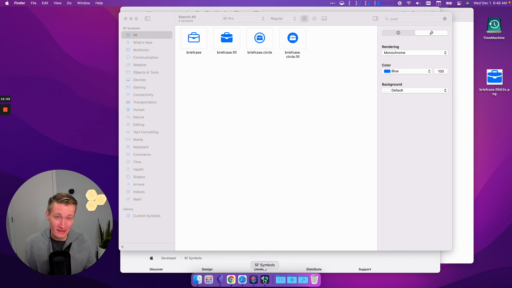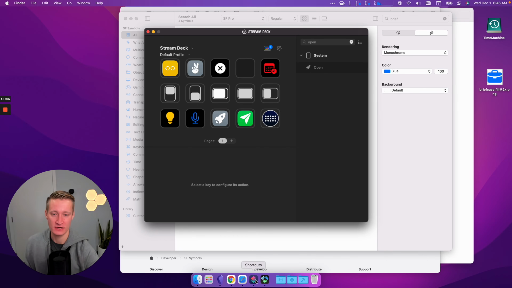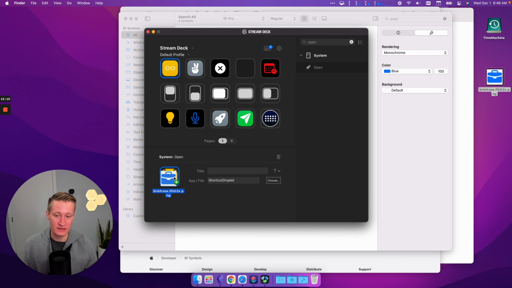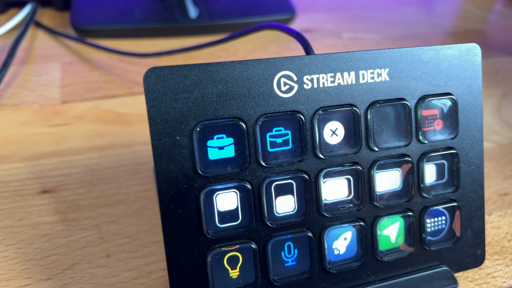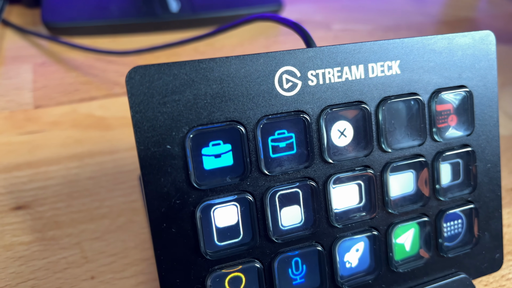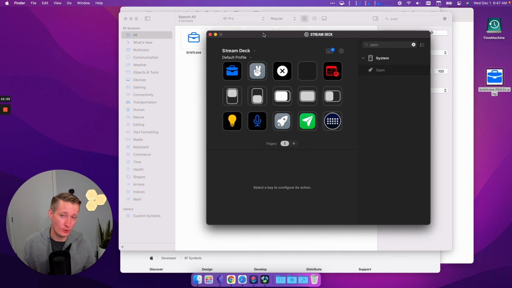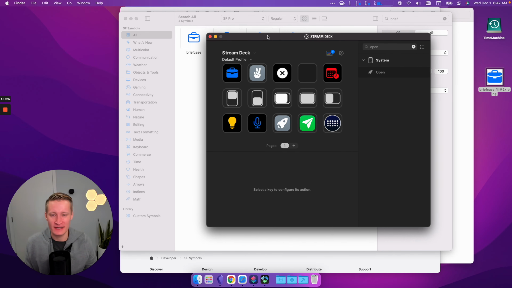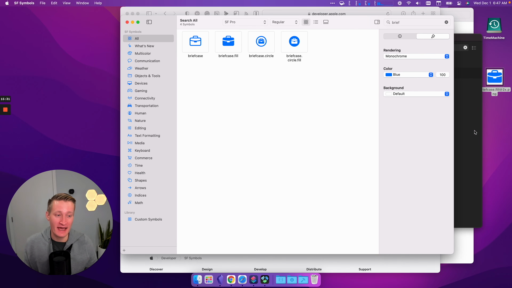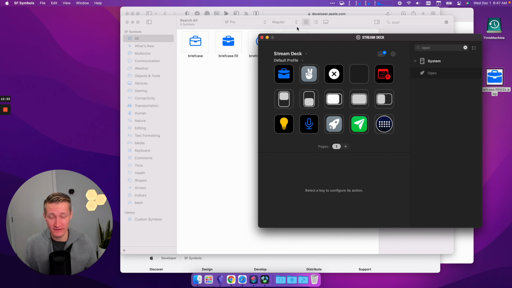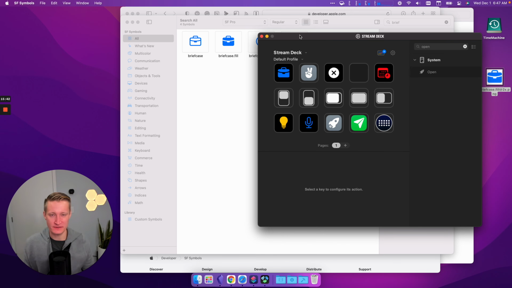So I don't need to do anything with it. I don't need an image editor. I'm just going to go back to my Stream Deck here. And for this icon, I'm just going to click and drag in our briefcase icon. And it actually looks really great. It lines up with the sizes on the Stream Deck pretty well. I'm happy with it. Of course, if you are very picky about graphics, you can take it into another editor. And Stream Deck does have, I'll link in the description, some developer guidelines for icon sizes. So if you're looking to create your own graphics for these, follow the Stream Deck guidelines to get the exact sizes so all the pixels line up nicely.